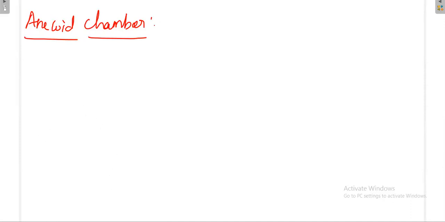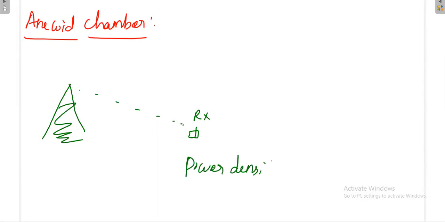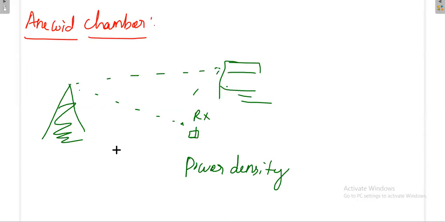Say for example, for simplicity, I have a receiving antenna here. Now my aim is to measure the power density here. I know that if I transmit some power, the power density is power divided by the area of an overall imaginary surface. But to find it with a physical device, if there is no reflection, then I can really measure the power density. But if some structure is there, and some signal goes like this and comes back like this, that will also add to mine, and then it causes confusion.